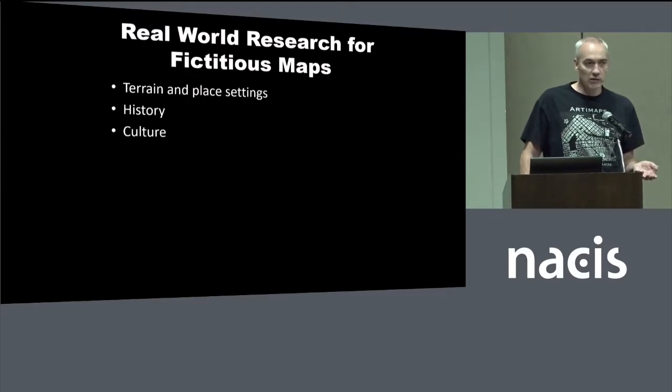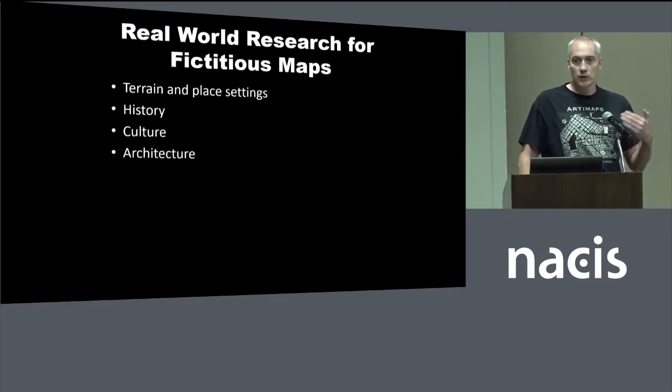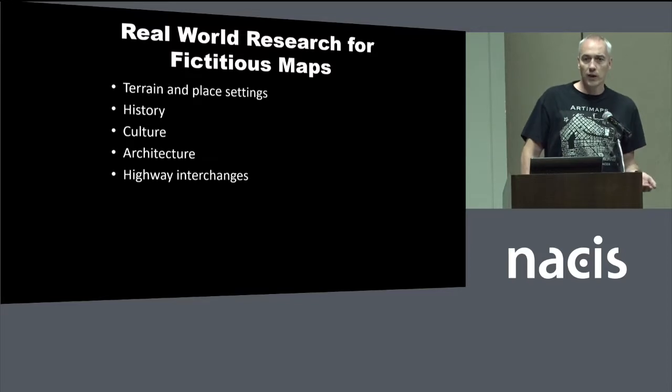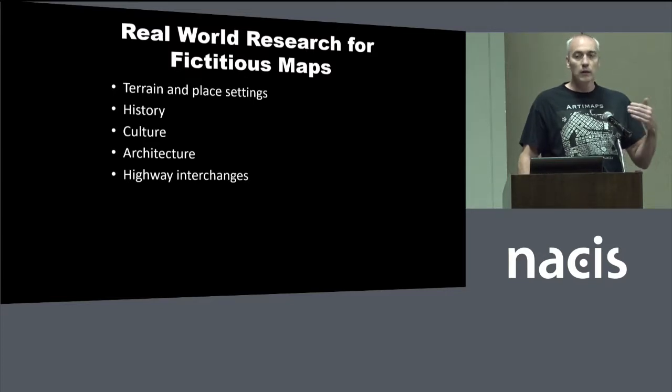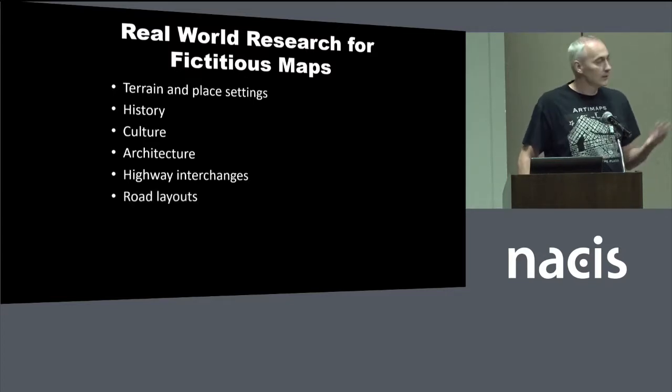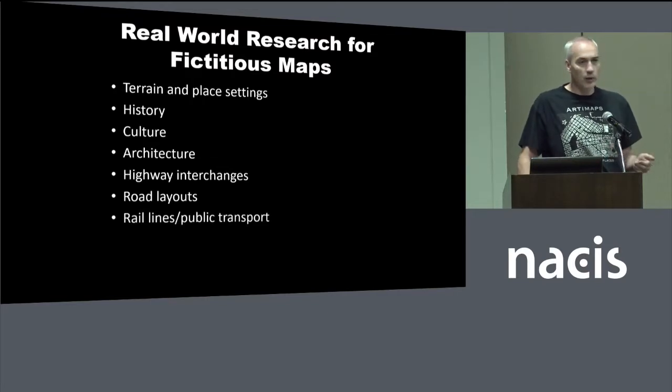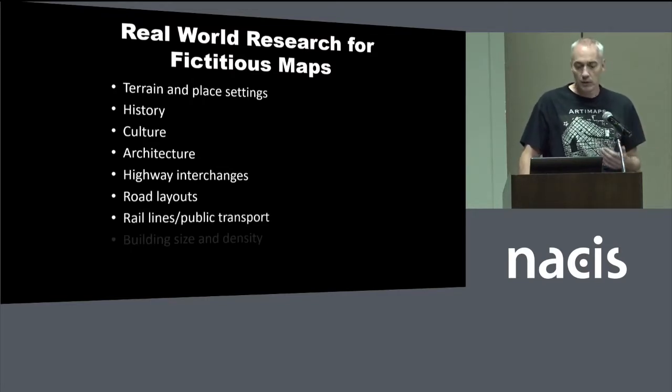I just drew a map in Korea. I've never been to Korea. I was absolutely fascinated. I now want to go to Korea. I have to learn the architecture, how buildings relate to each other, the size, the scale, how they interact with residential versus commercial. What type of highway interchanges? Do you have roundabouts or traffic signals? Are you really over-engineered? You know who you are. Road layouts. Are normal road layouts over-engineered? Why are they there? Do you have public transport? Do you have high-speed rail?